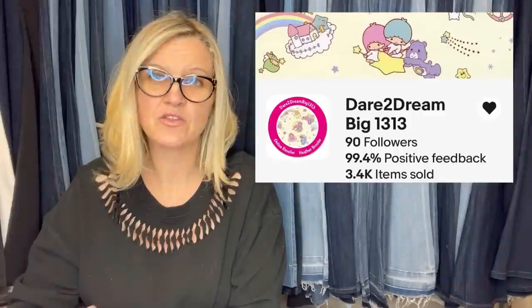Purchased at an antique shop for $3, sold at auction within one week of listing for $39. This one comes from Dare to Dream Big 1313 — it's vintage tobacco tins: Kentucky Club, Greenbrier, London Dock, 2.5-inch, lot of six empty tins. A lot of times these things get tossed, but you can sell them for money.